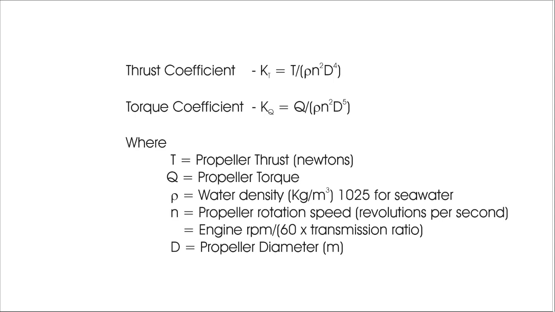The University of Michigan took the Wageningen B series propeller data and fit two equations to that data. One equation is for the thrust coefficient, which is k sub t, which is defined as the thrust produced by the propeller, divided by the density of seawater, times the square of the rotation rate of the propeller, times the diameter of the propeller to the fourth power. And the other equation they derived was for the torque coefficient, k sub q, which is defined as the torque of the propeller, divided by seawater density, rotation rate of the propeller squared, times the diameter of the propeller to the fifth power. So these are the equations we're going to look at to calculate these two coefficients.